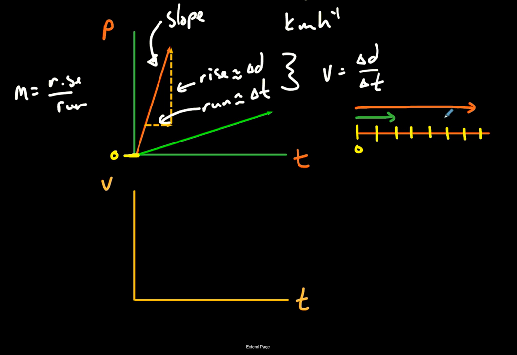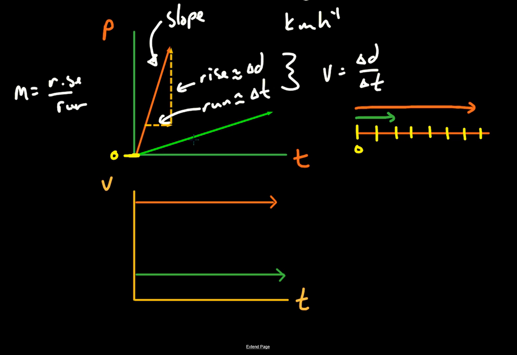So now if we were to map out their velocities, we would see the velocity here is much greater. We get more distance for a given amount of time. The slope is higher. If we were to transfer that onto the velocity time graph here, we would see that it's a high velocity up here somewhere. Okay, and the green guy is moving much more slowly, but in both cases, the velocity is unchanging.